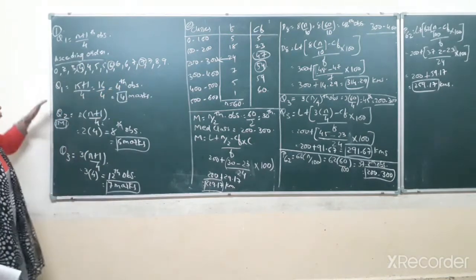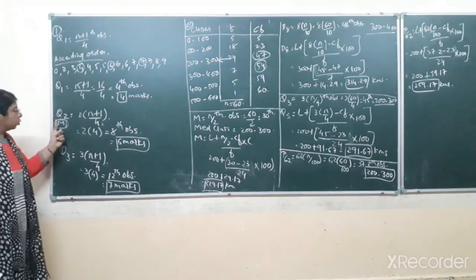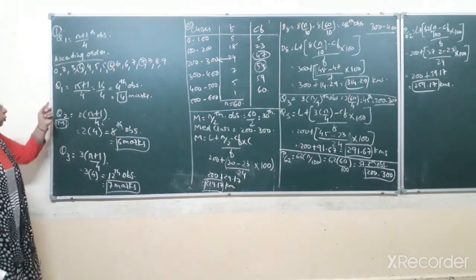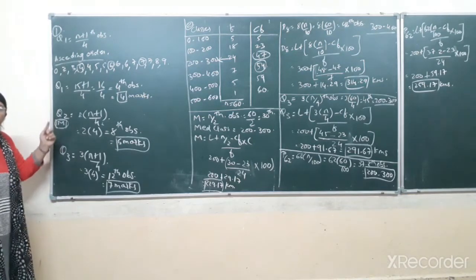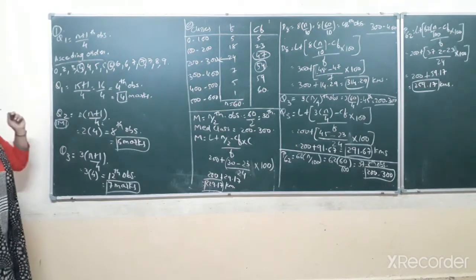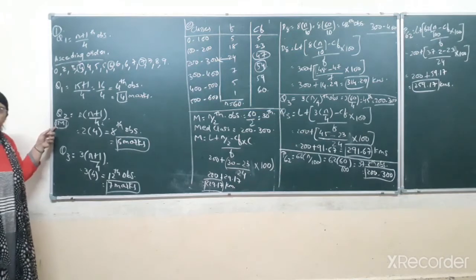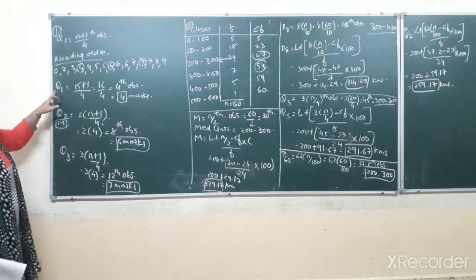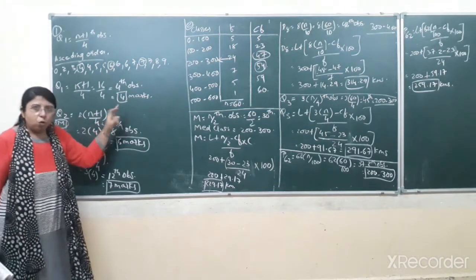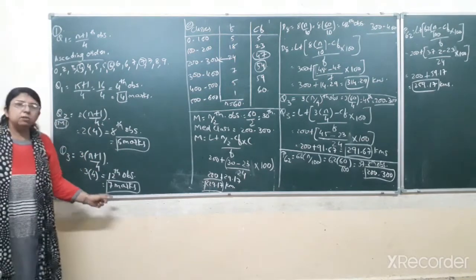So in this way we have to find all the three quartiles in the first question, that is Q1, Q2 and Q3. Q2 is equal to median, both are one and the same. If in the question it has been asked you median, then it is understood that it is Q2 only, and if it is asked you Q2, it means it is median. So we have got the answer for Q1, that is 4 marks, for Q2 that is 6 marks, and for Q3 that is 7 marks.